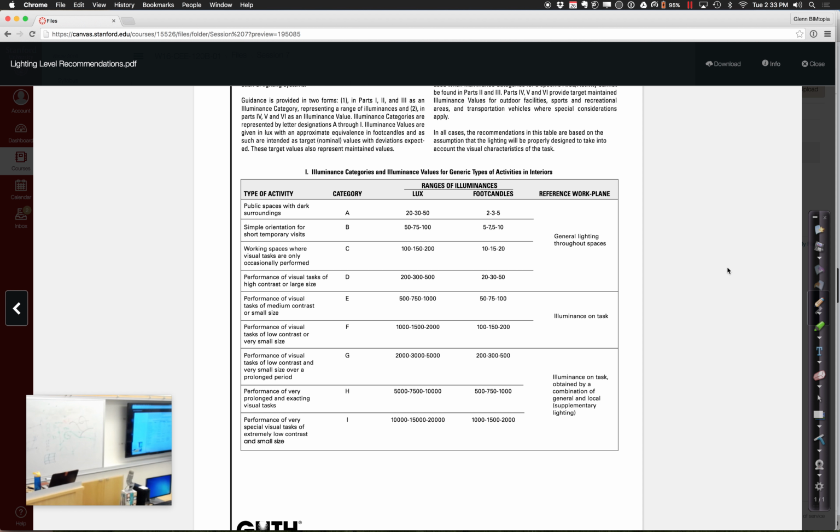And in general, lux is around 10 foot candles. They just sort of scale. So as you're looking at different values, you just have to be aware of which scale you're in. Realize for the LEED criteria, we're going anywhere from 300 all the way up to 3,000. Anything above that is really going to be too bright.